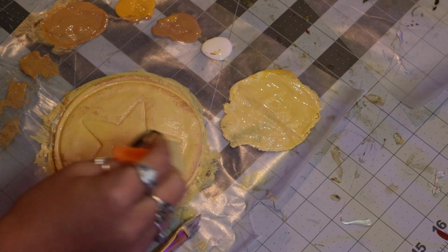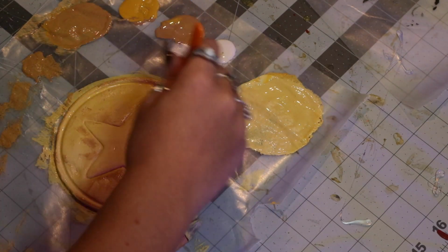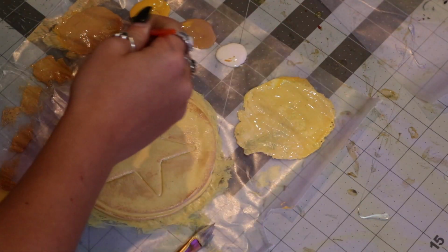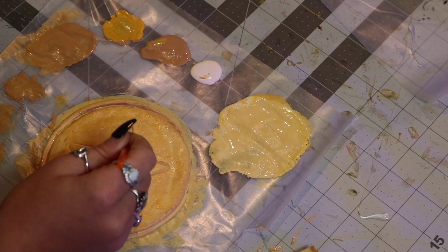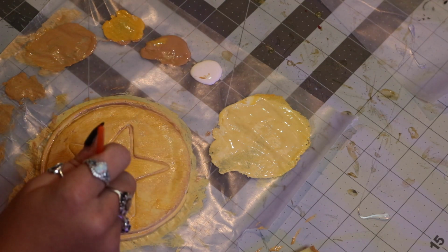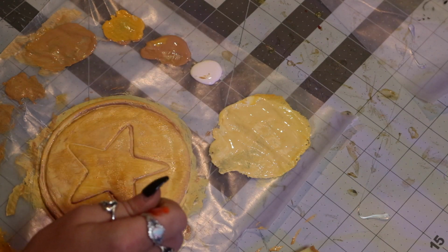Now for adding some of the details, I'm going into the darker color and mostly applying this towards the edges, and then also applying it to the indents that we have for the star. And then of course you just want to take a little blending brush and apply this over top just to help blend all the colors together seamlessly, because you don't want this to look like paint, you just want this to look like some natural detail that you would find if you were baking this cookie.